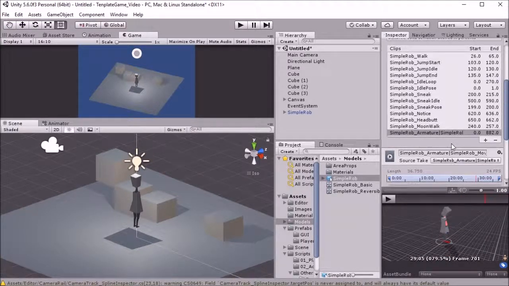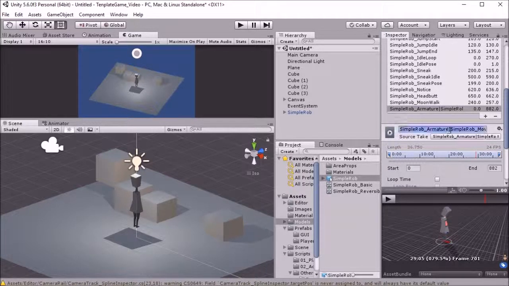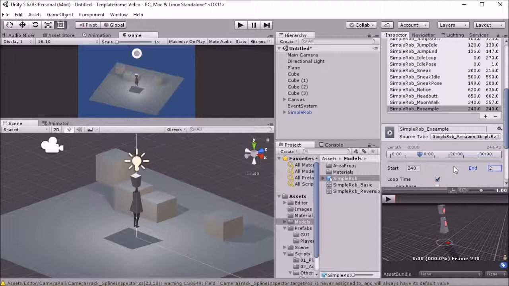And usually I'd have the software I animated in open to the side so I can actually see what the frames are, but I'll just copy one of the ones here as an example, to show you how it works. So give it a distinct name so it's easy to find, set it to loop, and I'll just copy the moonwalk one. I set the starting frame for the specific sequence I want to take out of the longer one, and set my ending time.